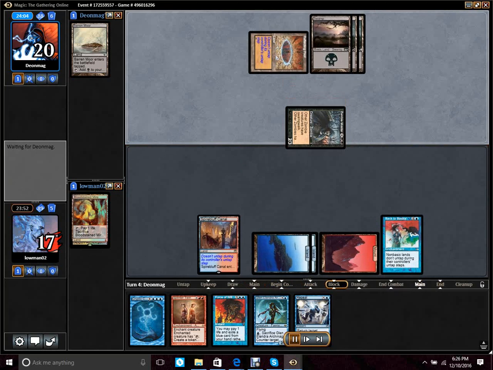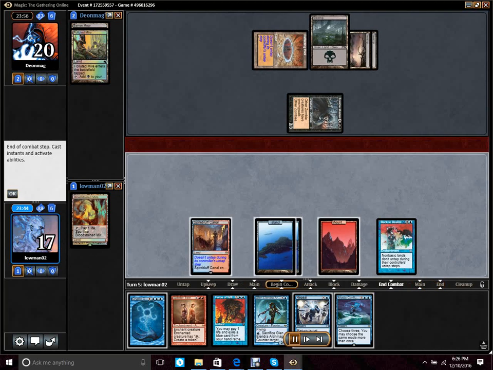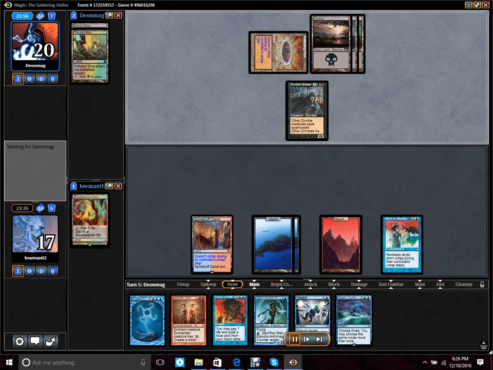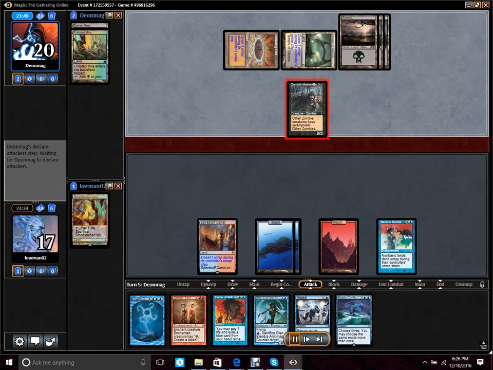He gets in for 2. No actions taken from us. We see him cycle a non-basic. And we end up pulling a Mystic Confluence. Strong card, but really right now we're kind of stuck and don't have a lot going on. We're happy to see a Temple of Silence come out.